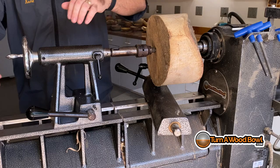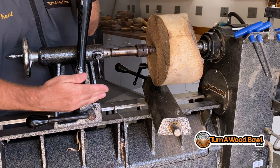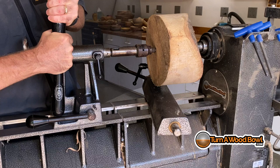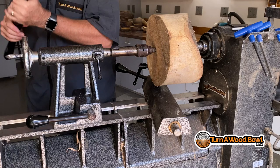And a good idea, guys, just to prevent yourself from getting hurt, don't bash your hands into the lever locks and that. If you need to, use something like this to really grip it down so it's not going to come loose. You can use a mallet, a rubber mallet, things like that, but don't use your hand. There's a lot of nerves and muscles and tendons in there that you don't want to be damaging when you do that.